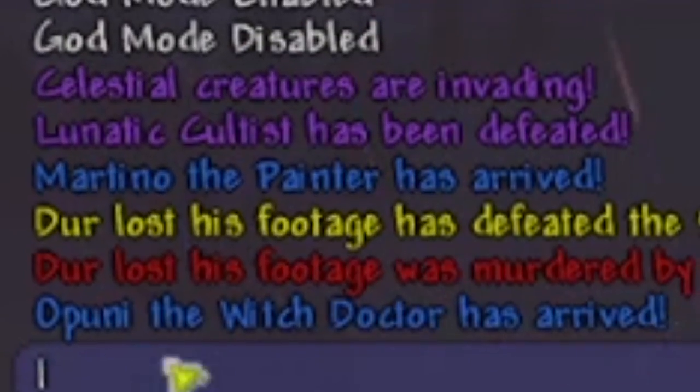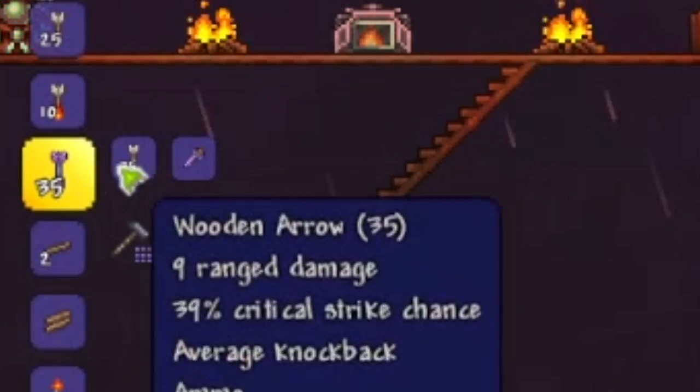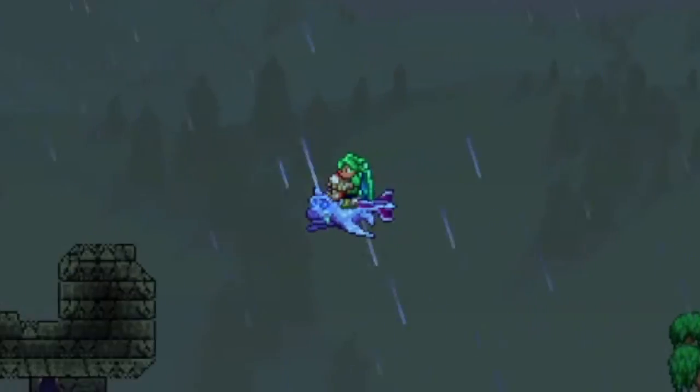Get a witch doctor if you haven't already by killing the queen bee and purchase venom vials from him for 15 silver. Then slap 35 wooden arrows with 5 venom vials to craft 35 venom arrows. Now is it time to fight the cultist? Of course it is.